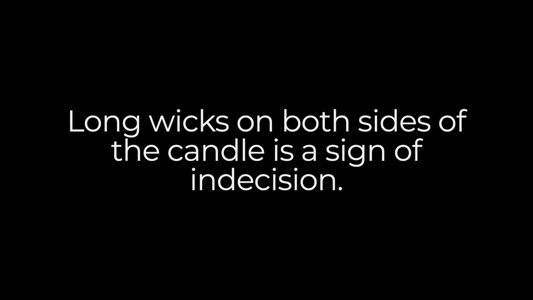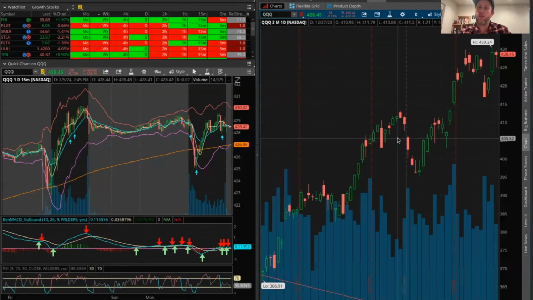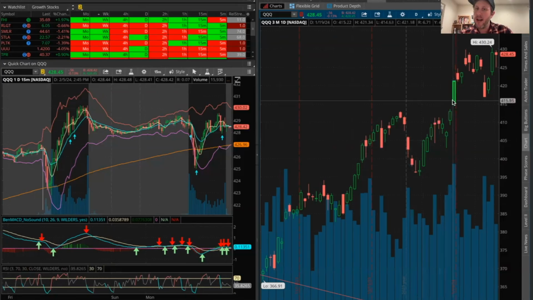All right. So that is kind of what wicks are showing you. Another thing I want to tell you is that when you see large bodied candles, you're showing a big amount of control. Like these are big moves. So when you see on the 8th this candle with a very large body, there's almost no selling pressure on that day. Everybody is buying. You can see the same thing here on the 19th. Not a lot of selling pressure on that day. Everybody's buying. That's a big candle, massively in control.